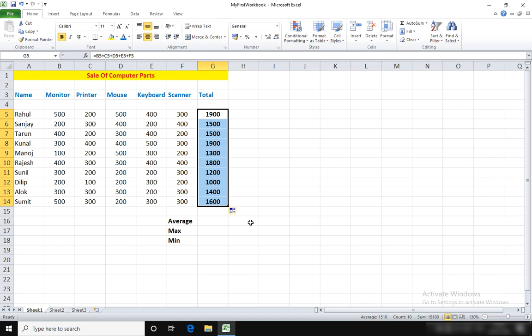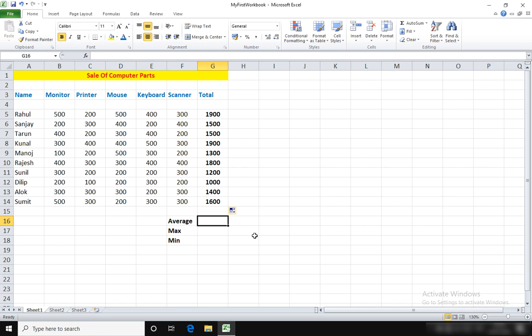Next is function. A function is a built-in or ready-made formula that performs operations on a specified range of values. Now let's calculate the average of the total units purchased with the help of a function. In order to enter the function, we click in the cell where we want the result.